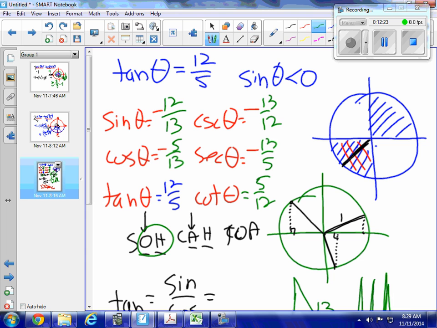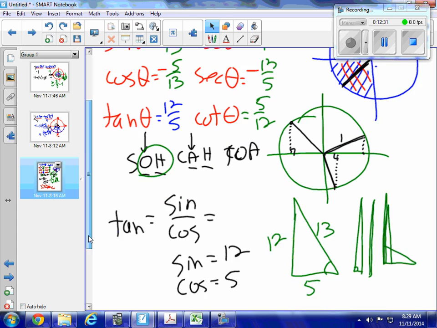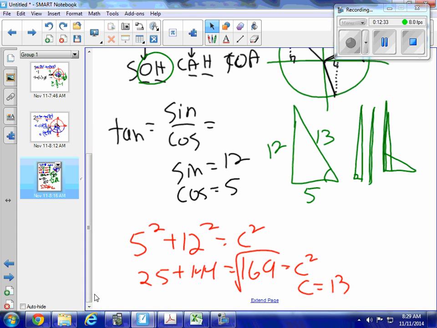Yes? I'm trying to see if I wasn't paying attention, but going back to the triangle, when you did the Pythagorean theorem, you added the opposite and the adjacent together, and you already made the assumption that 13 is going to be the hypotenuse. Well, I kind of did it a little bit backwards here. I kind of knew that 13 was going to be the hypotenuse, but how did I know that?